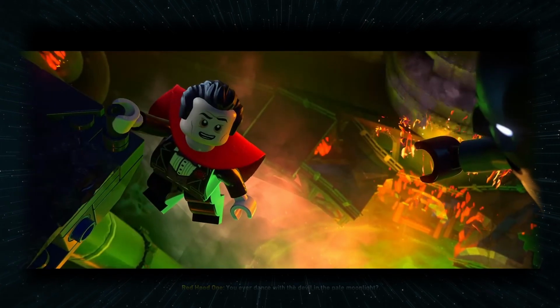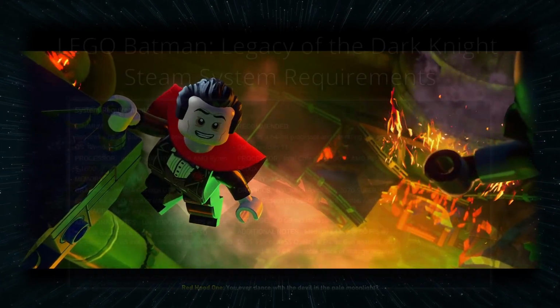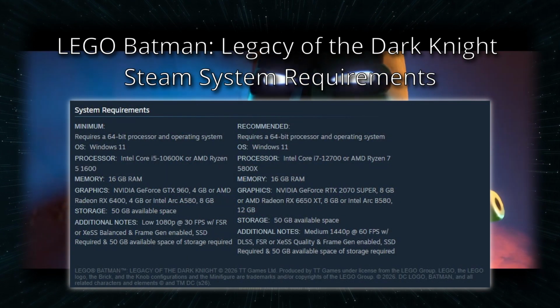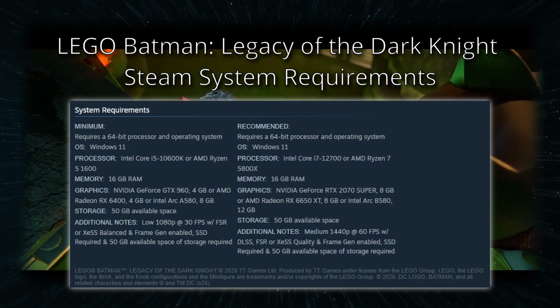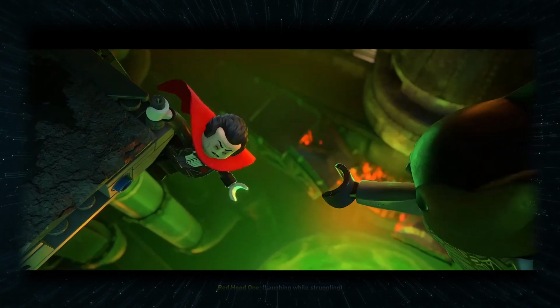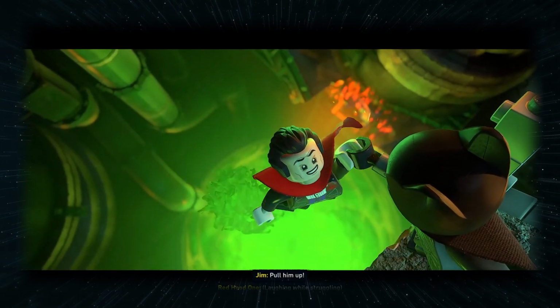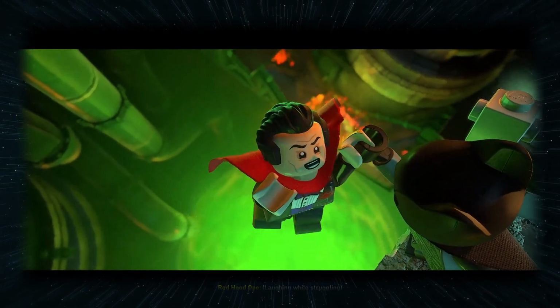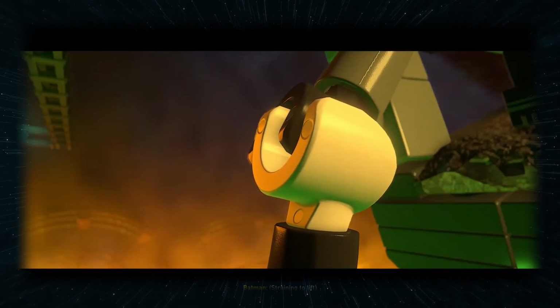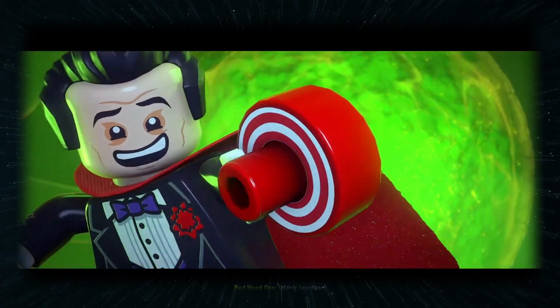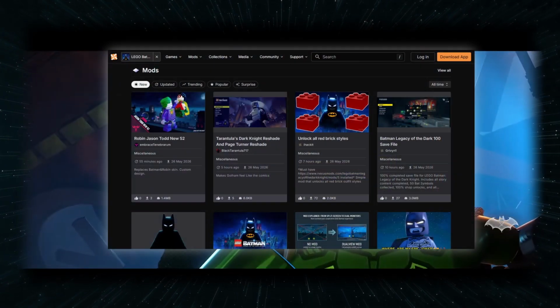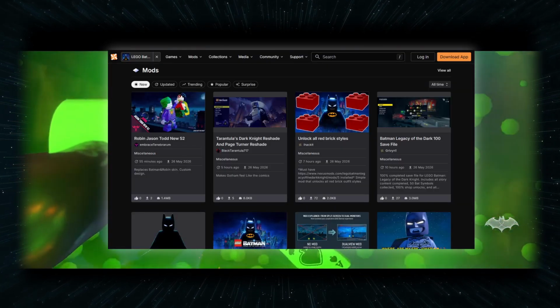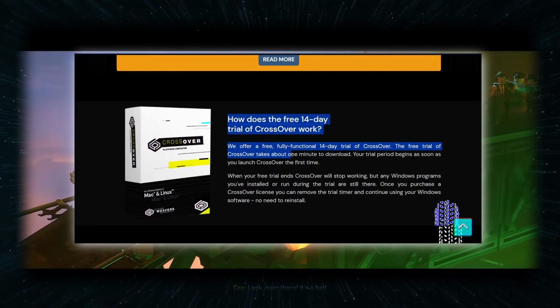On my M3 Max with 36GB at 1080p medium settings, I got between 60 and 90 FPS, depending on the scene, with heavier Gotham areas dipping closer to around 50. With these results in mind, the sensible baseline would probably be an M2 MacBook Pro with 16GB of memory, but that would require you to lower the settings quite a bit. So Crossover is decent for this game as long as you've got a powerful enough Mac. Also, with this method, you can use mods for single-player games, and there's a 14-day free trial.